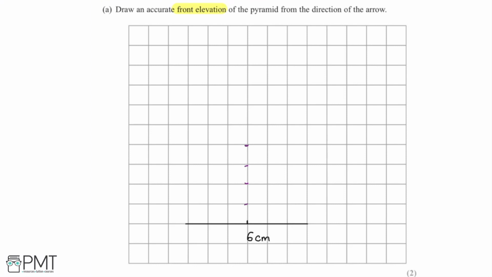And then I can just attach these points to this top of the triangle. And it's going to leave us with an isosceles triangle. So this length down the centre is going to be 4 centimetres. So it's an isosceles triangle that we will see with a base length of 6 centimetres and then a height of 4 centimetres. And that's going to gain us both of the marks here for understanding that it's going to be a triangle firstly, and then for getting the correct side lengths and orientation of the triangle.